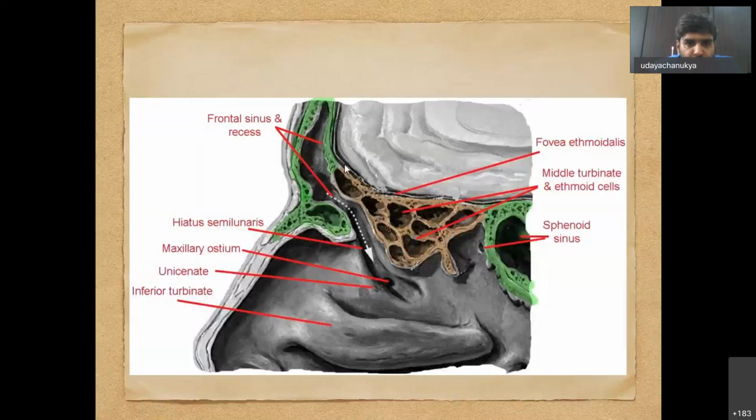So this is the frontal sinus, this is the frontal recess, and this is the bulla ethmoidalis. Whenever the pneumatization goes towards the posterior table of the frontal sinus, this is the suprabullar cell, and see how it has narrowed the frontal recess also. This is the suprabullar pneumatization.